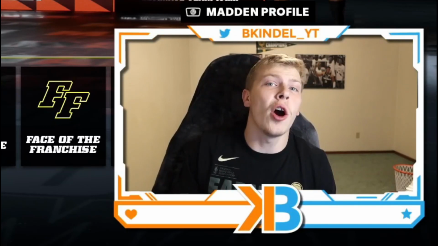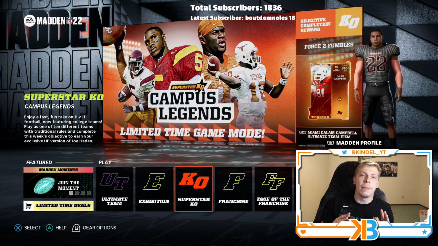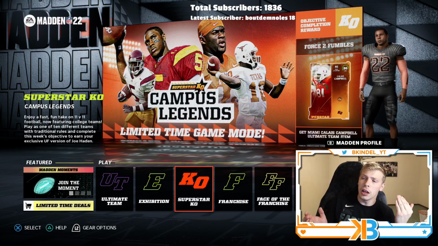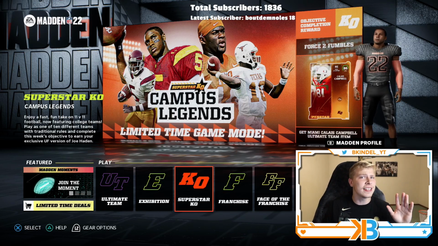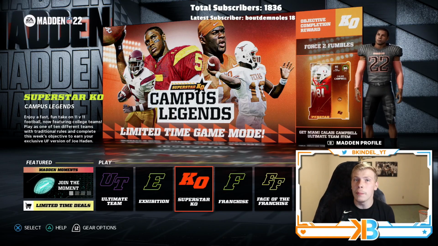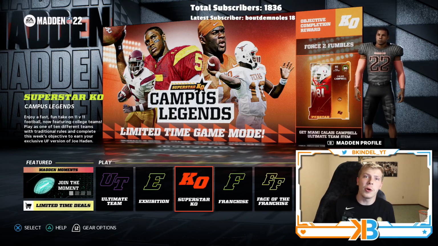So a couple days ago, I dropped a New Orleans Saints ebook. In my opinion, it's the best playbook in the entire game for offense. A lot of coverage beaters, a lot of just really good plays. But one thing I didn't really talk about is a lot of coverage busters. One play touchdowns, things that help beat the meta, man defense, that cover 3 blitz. So that's what I kind of want to talk about today.